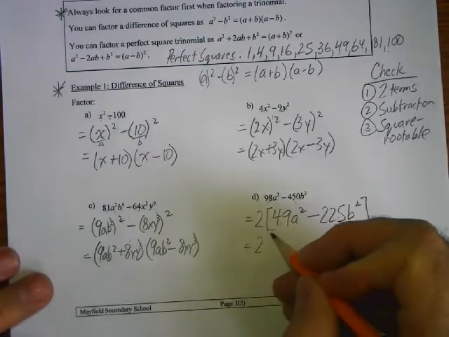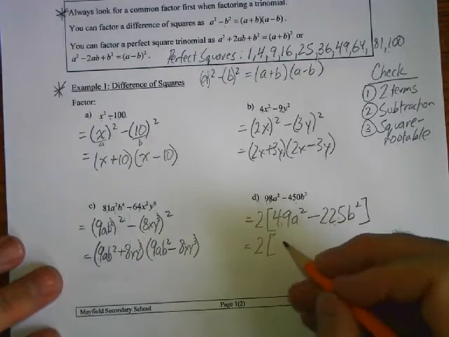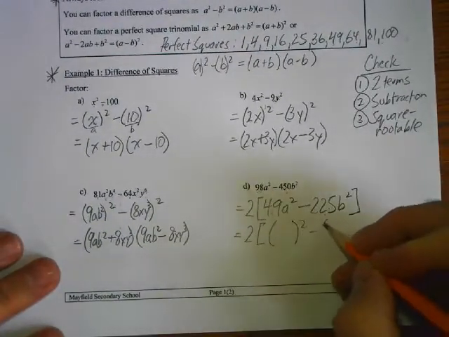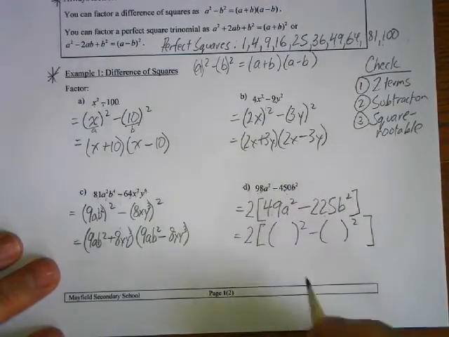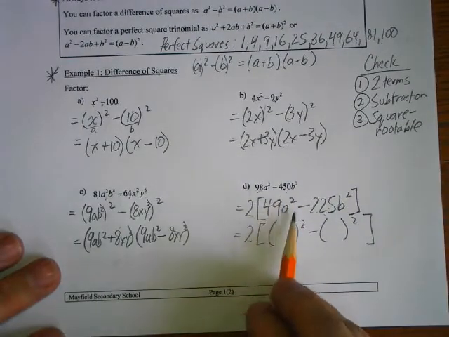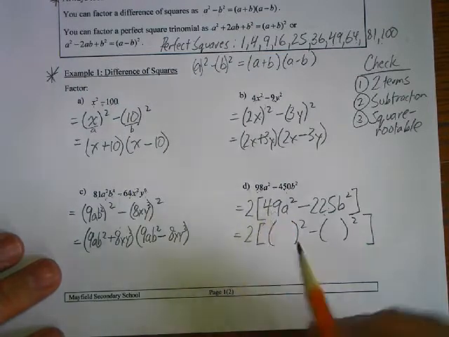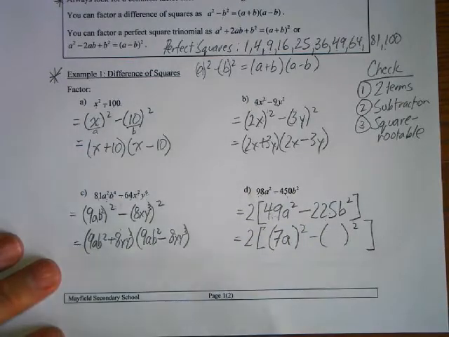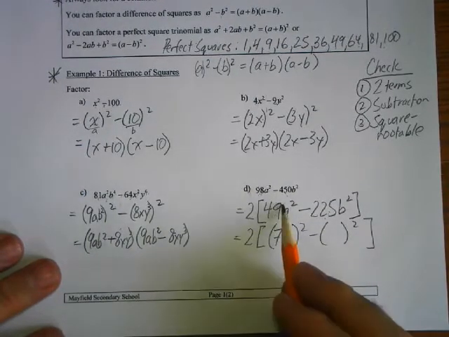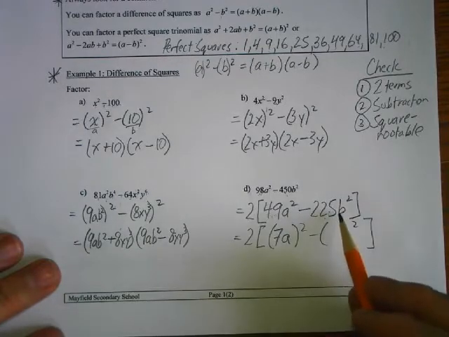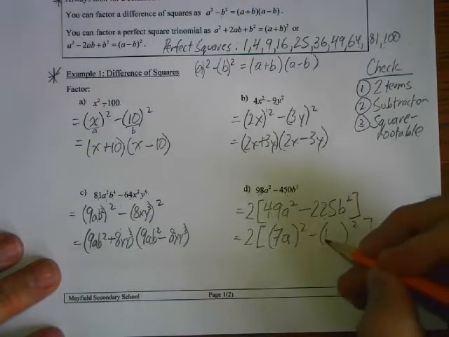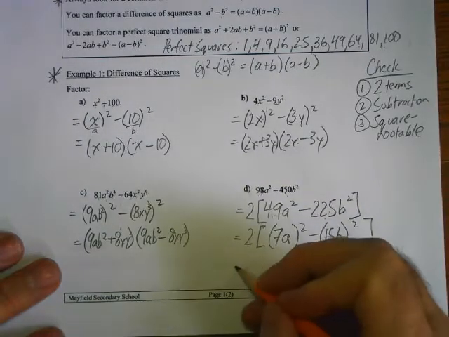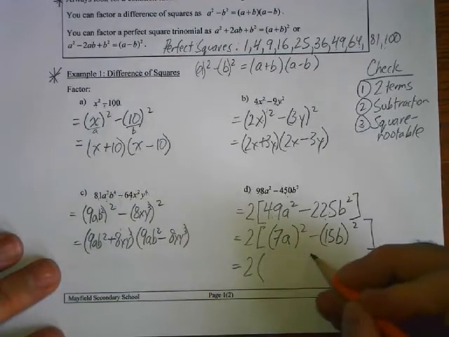So keep the 2 there, the 2 doesn't disappear. And then I go and put my template inside the square brackets, like this. So what goes inside the bracket when I square it, I get 49a squared. So to get the 49, I need a 7 squared. To get the a squared, I need an a. You can check it, make sure it expands to that. For 225, I need to square 15 to get 225. And I need to square b to get b squared. And now we're set with our final answer.